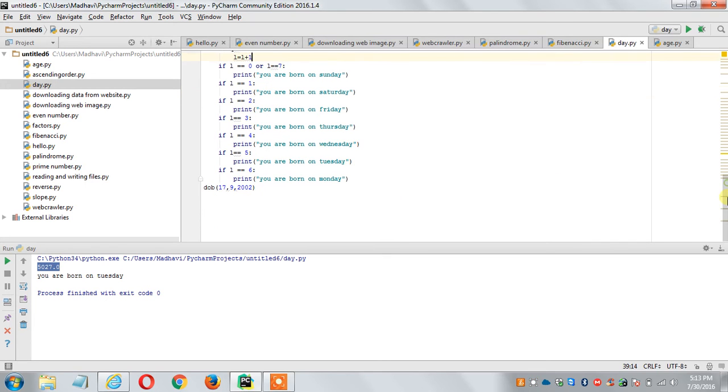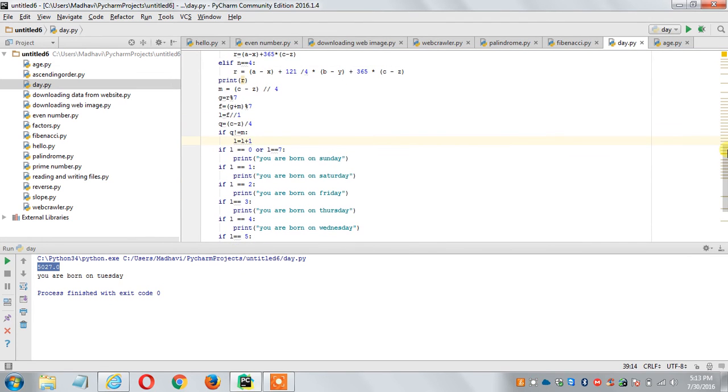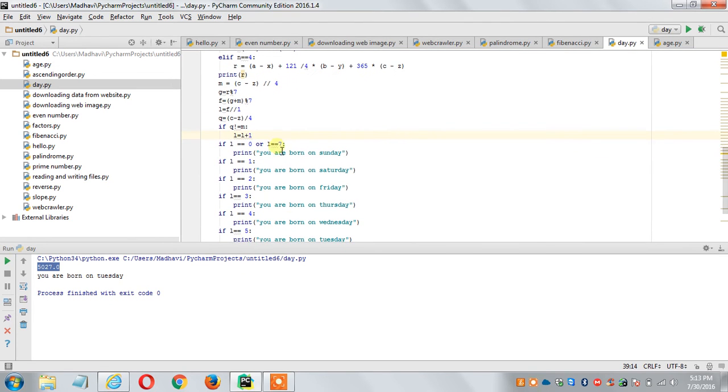Well, you see, here I have a lot of minor mistakes because I don't give spaces, and it will be like mad at me. But I don't like to give spaces. Just get away.